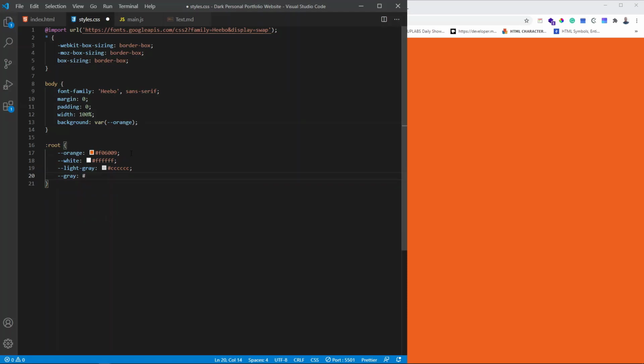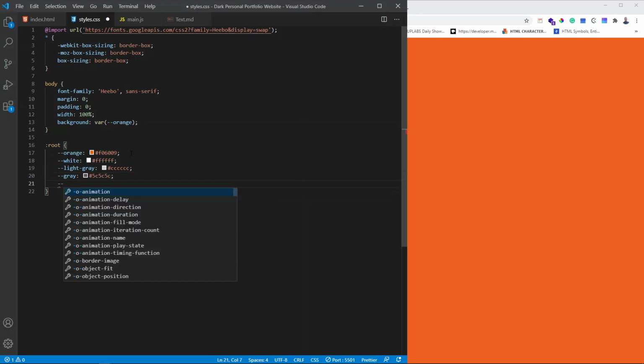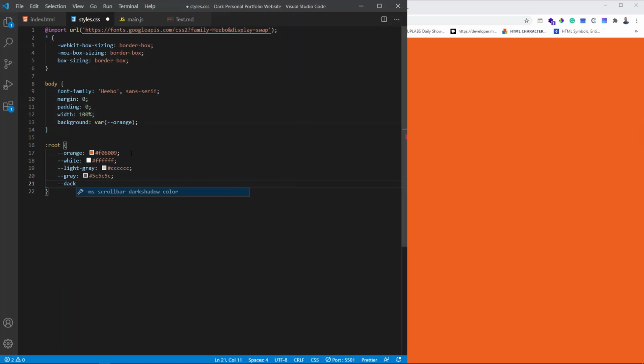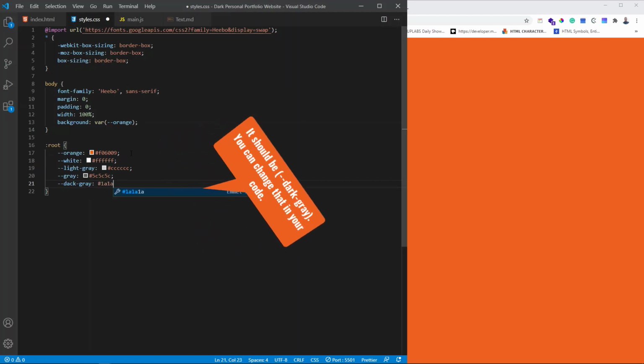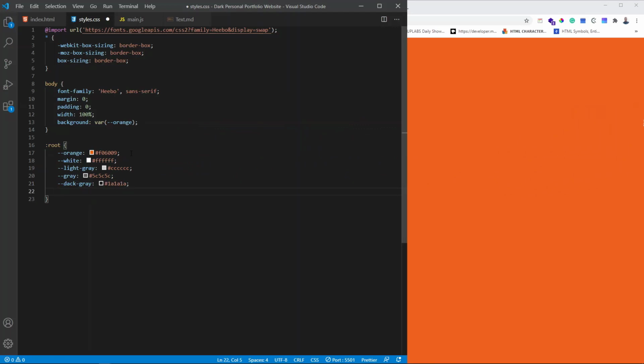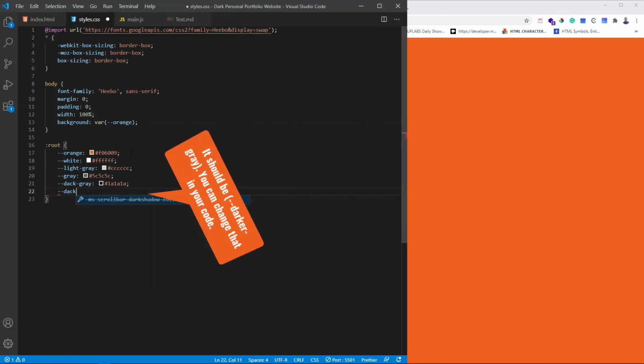For this, I'm going to use 5C, 5C, 5C. And after that, I'm going to create a variable for dark gray. I'm kind of bad at naming things. Sorry, guys. For this, I'm going to use 1A, 1A, 1A. After that, I'm going to create the darker gray.